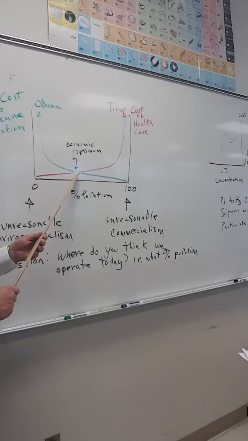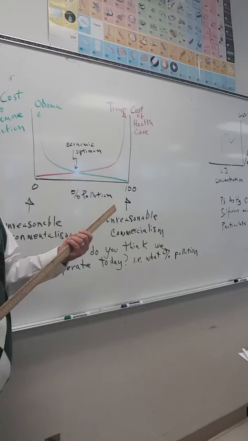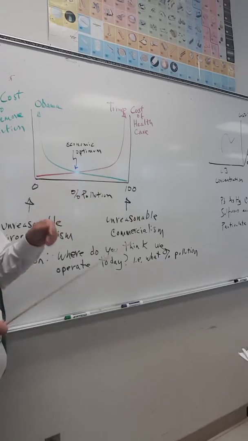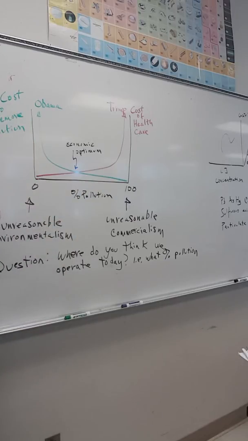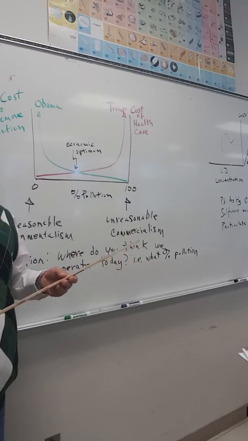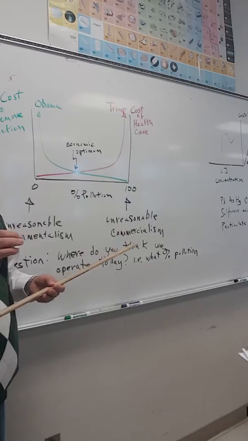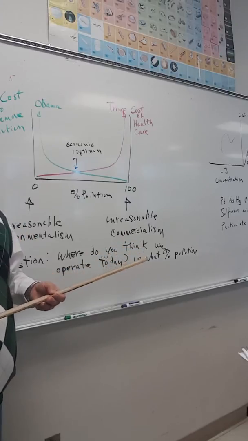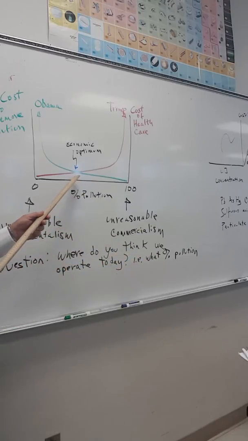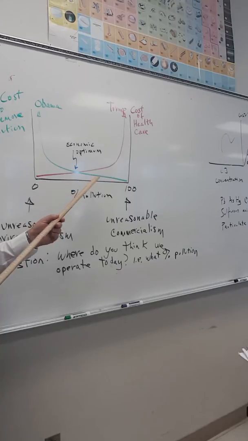Right there. We don't know where that is as a society. It's amazing to me that we've had the Federal Pollution Control Act in effect for 67 years, and we still don't know where this point is. As a matter of fact, 2 years ago, the United States Supreme Court, in its decision in Michigan versus EPA, Environmental Protection Agency, concluded or held that the EPA must consider costs. So the EPA now is frantically running around trying to generate this data. Well, this is very complicated, as you might imagine.